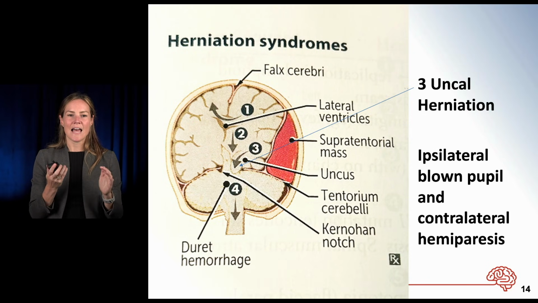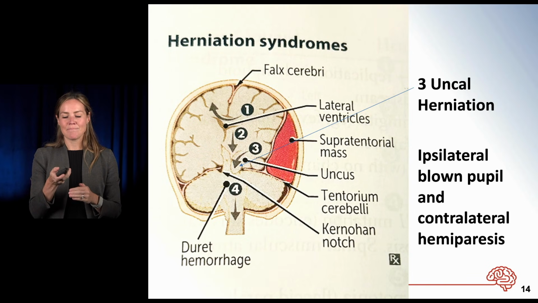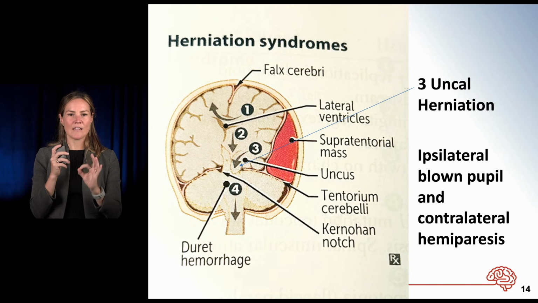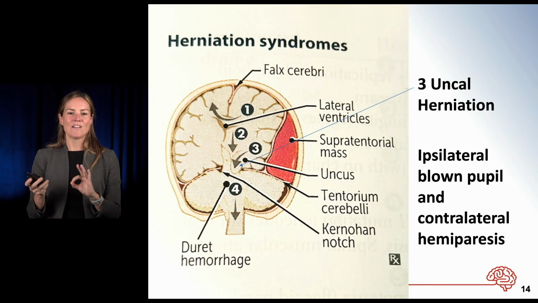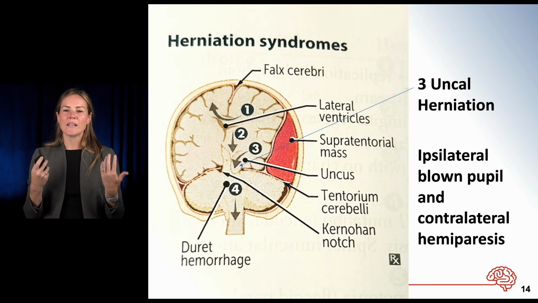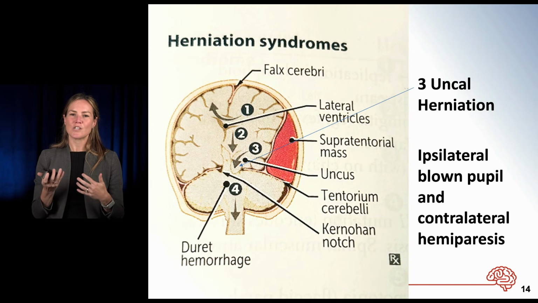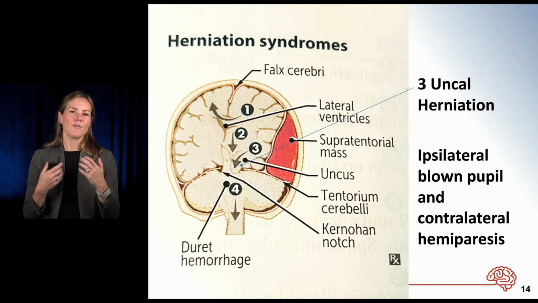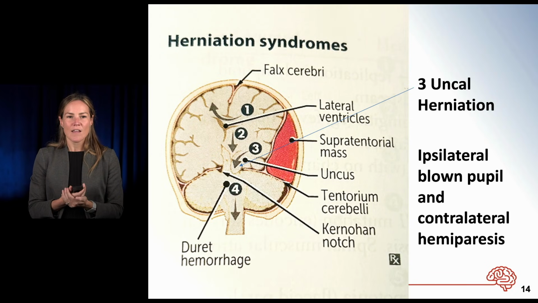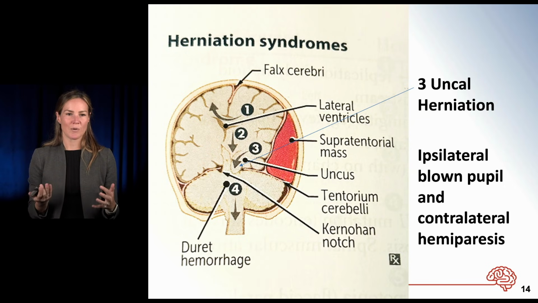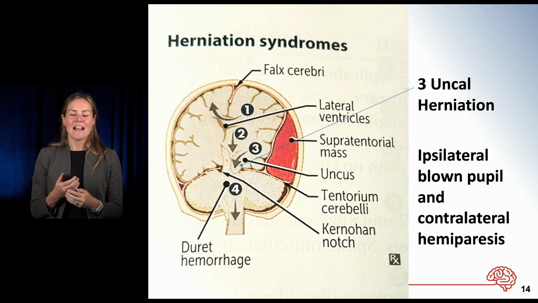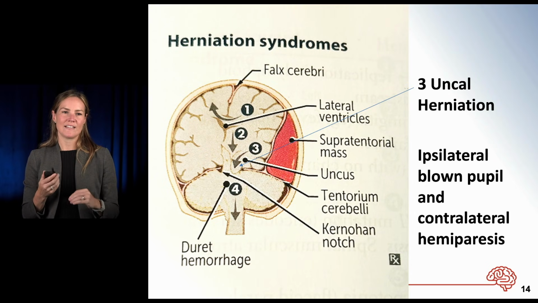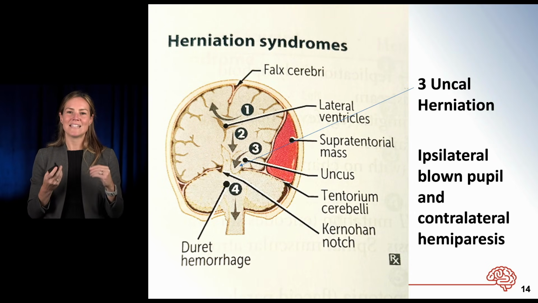recognized as an ipsilateral, meaning on the same side as the mass lesion, enlarging or blown pupil, and on the side opposite to where the mass in the brain is, there is contralateral hemiparesis. This is a really, really important thing to look for clinically, especially with thinking about pupillary changes. When residents or fellows or our ED colleagues call us, one of the first things I ask them is, what are the pupils doing? Because if one of the pupils is dilated, that tells me we are in a life-threatening situation for a patient who's in a coma, and we need to act fast.